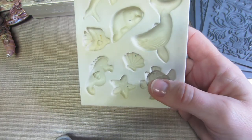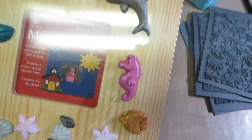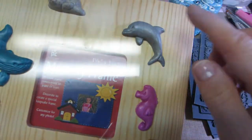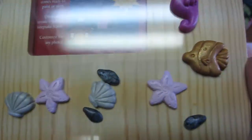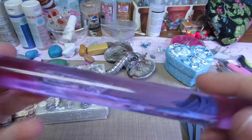I bought what I think is called the 'Sea Life' Sculpey mold — I just got it at Michael's today. I want to try and play with it. I also have a picture frame I've had for a while and I'm going to see if I can make an underwater theme on it. I did all the critters — I have a dolphin, something like a manatee or baby seal, a whale, some fish, a turtle, some shells, and a seahorse.